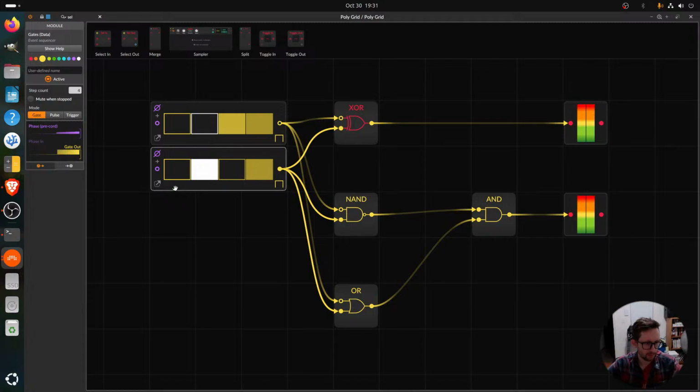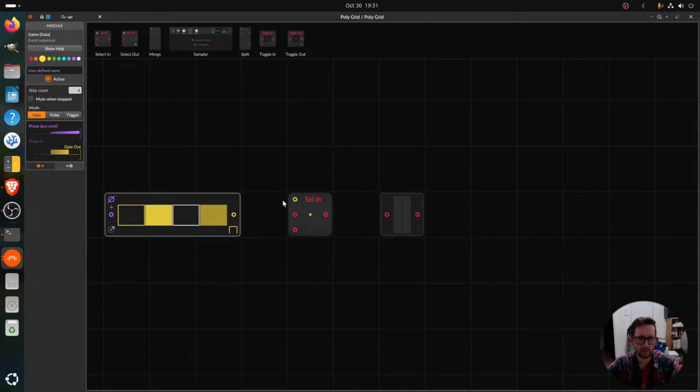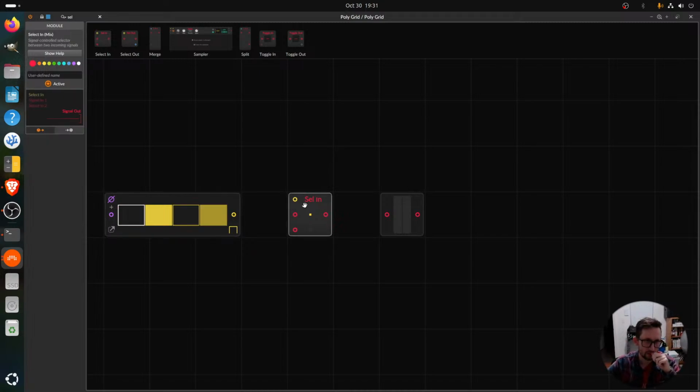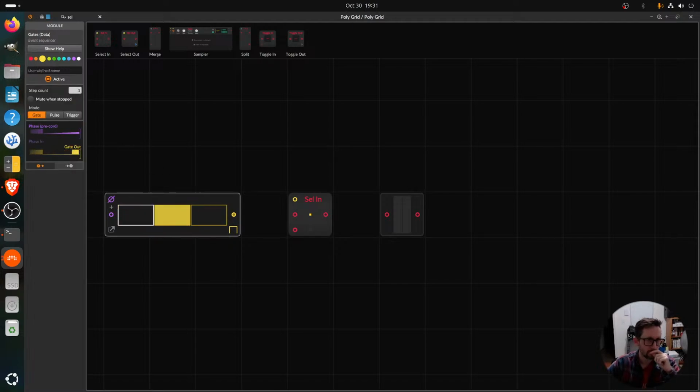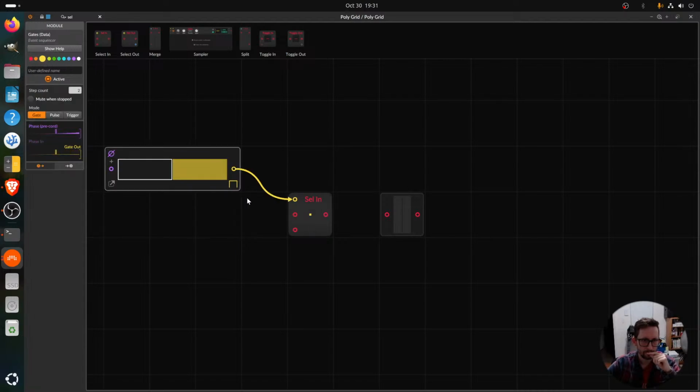I'll just copy one of these. Because in our case, I think this selector is general purpose in Bitwig, but for our purposes, we're going to treat it like just a bit selector.